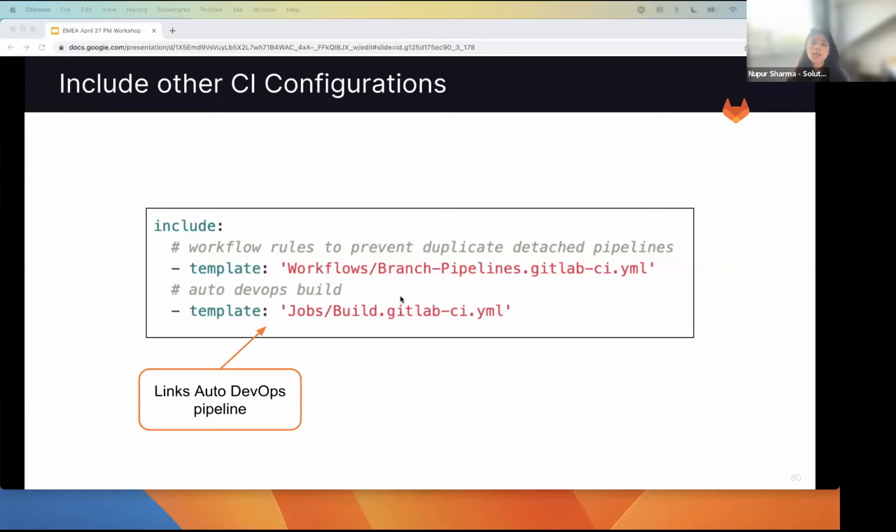Another way of looking at it: we are quite far in our CI/CD journey, we are quite matured and we know exactly what we need to do. In those cases, there might be scenarios where different teams of yours might already be reusing the same pipelines, right? One team's build looks similar to another team's build. In those cases as well, it's not necessary that every team has to write the same code again and again. For those scenarios, you can write your own templates and ask different teams to just include them, right?